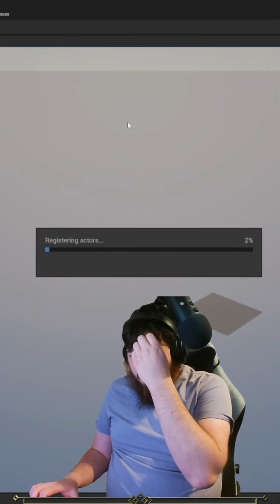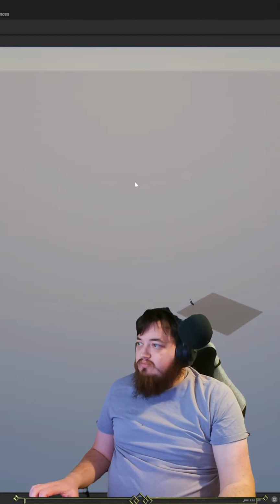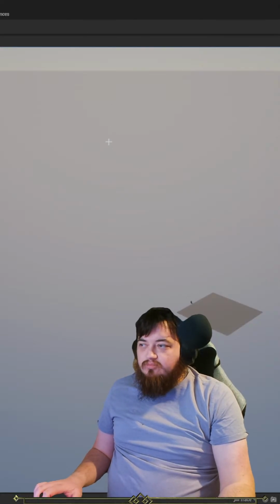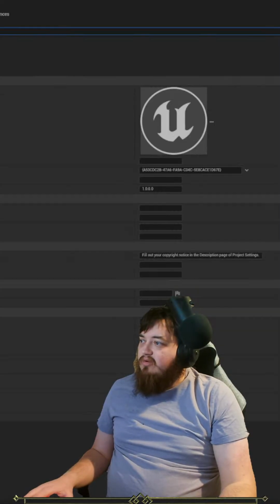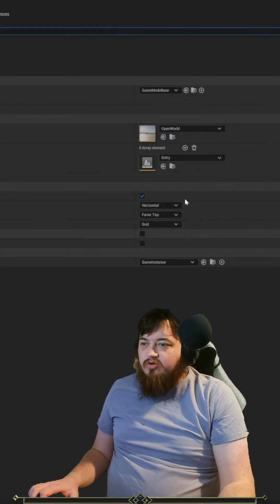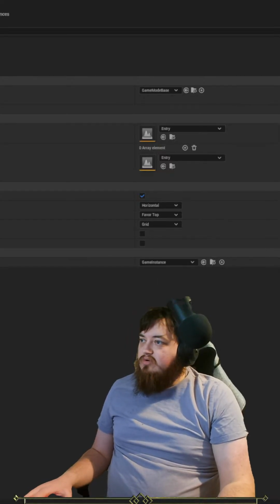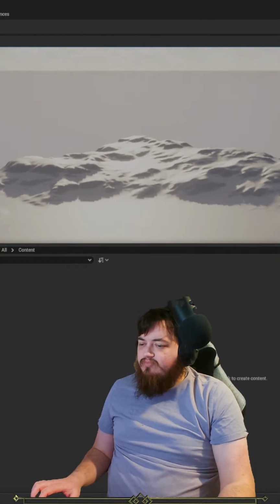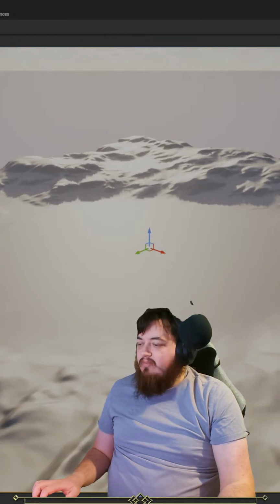Alright, empty blank project, which is just an open world map, which I hate. So the very first thing I'm going to do is go into our project settings. You won't be able to see this on short form. I'm just going to change our map to the entry point, which is an empty map. It's used for clearing the multiplayer services. So when we rebuild this project, it will appear there.